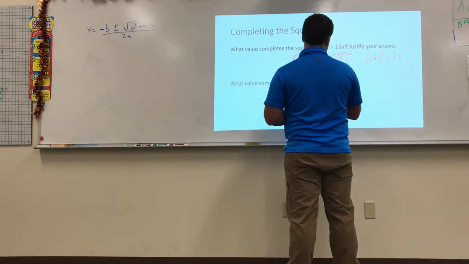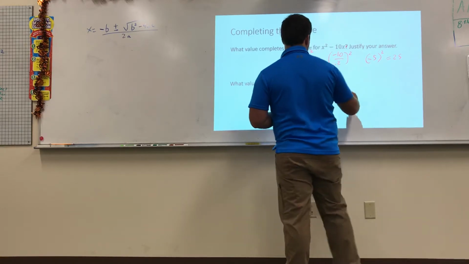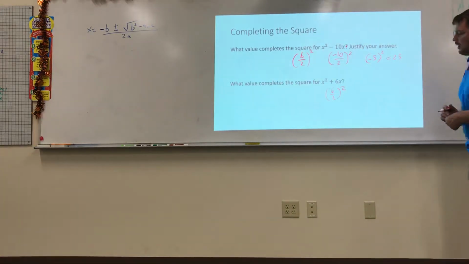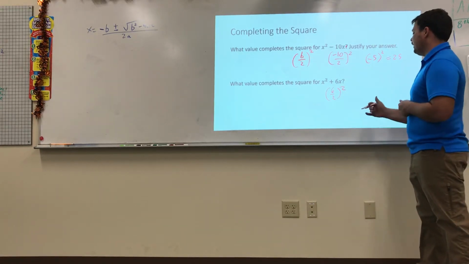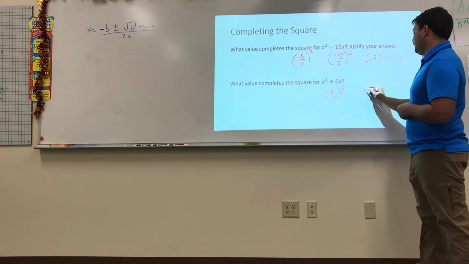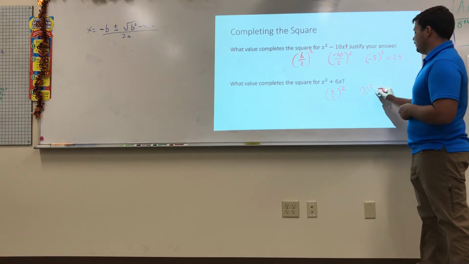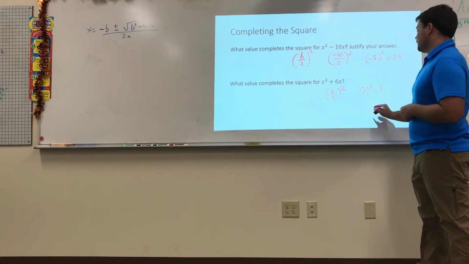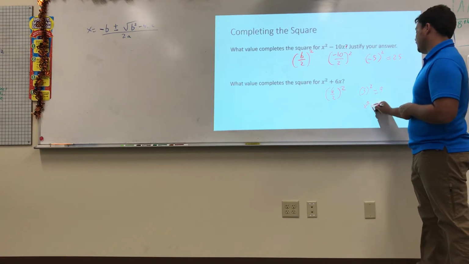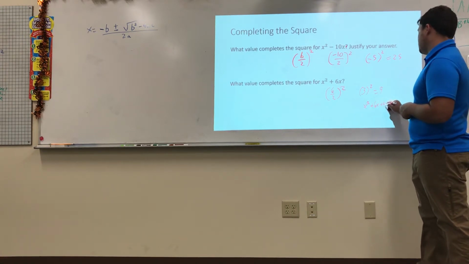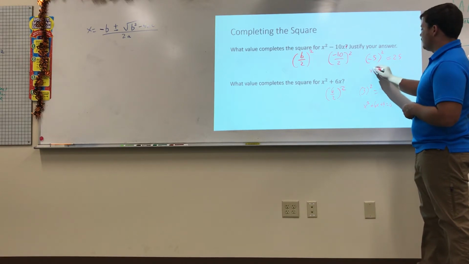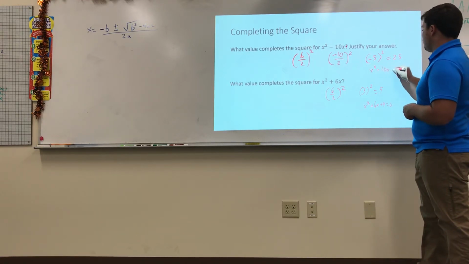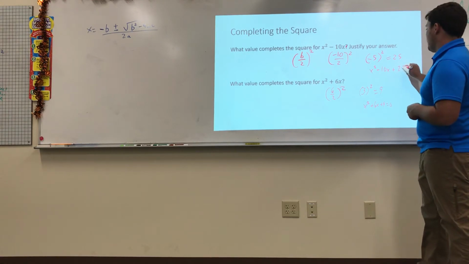The other thing is, now if we have (6 over 2) in parentheses squared, simplify what's in the parentheses first, because this would be a 6. So I put 6 up there, divided by 2. I'm going to get 3 squared. 3 times 3 is 9. There we go. We have x to the second plus 6x plus 9 equals 0. If you had to rewrite it, x to the second minus 10x plus 25.